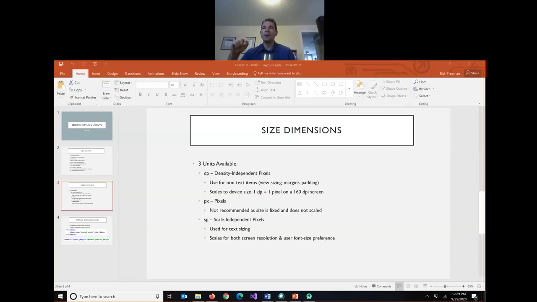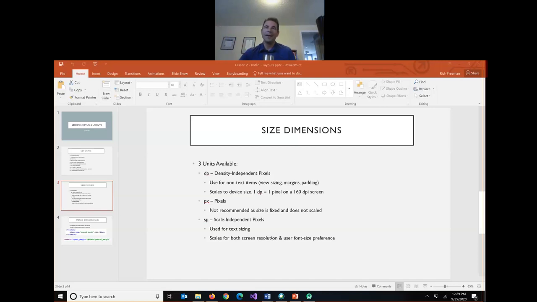So when we're looking at, let's say, the font on a button, we don't want to write it in DP, in density independent pixels, because that means that both Michael and I are going to see the same text size on that button. If we use SP instead, even if we're using the same device at the same screen resolution, the font is going to appear bigger to me if I have a larger font size in my user preferences on the device.